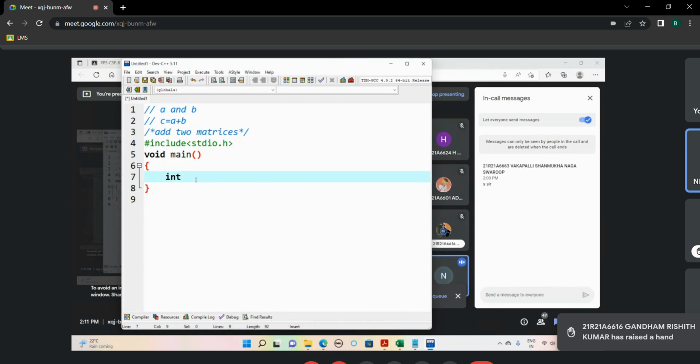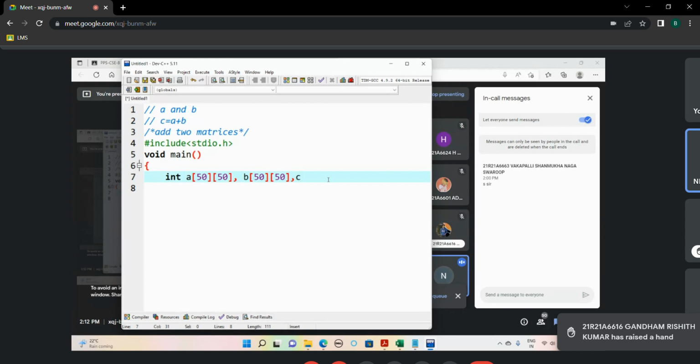Say A of 50, A of 50 by 50. So the first matrix declaration is matrix A, and next B of 50 by 50, and next C of 50 by 50.